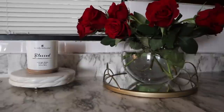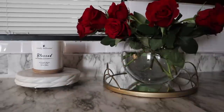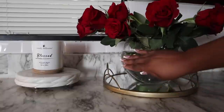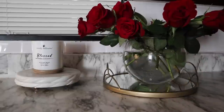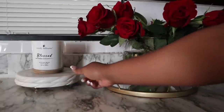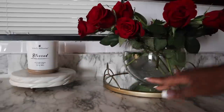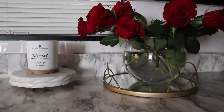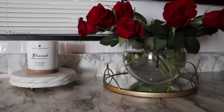Okay, loves, it is looking so cute in here. So cozy. So basically, I put the flowers on this little tray I was telling y'all about, which looks so good. And then I put a candle on my little, which I'm kind of glad I put right here, because this would not even fit on here with this big flower. But I put my little candle right here on these little things that I got from TJ Maxx. That's supposed to be for the kitchen too as well.